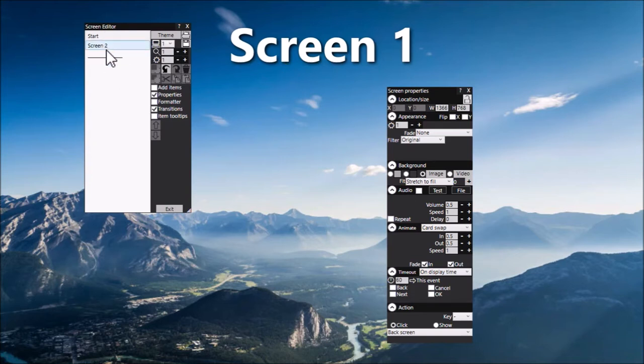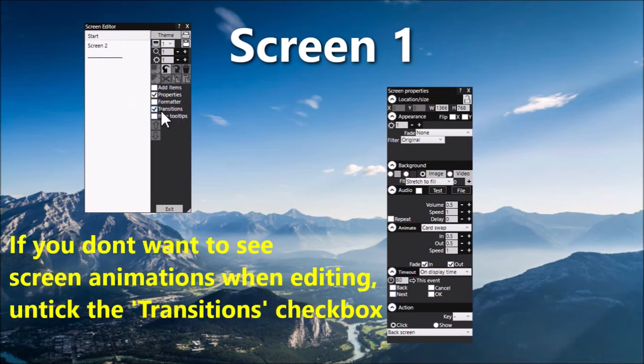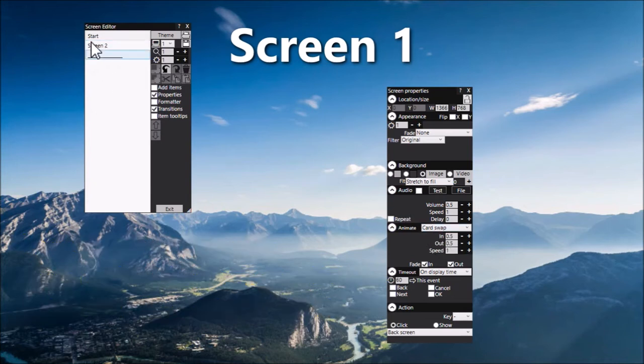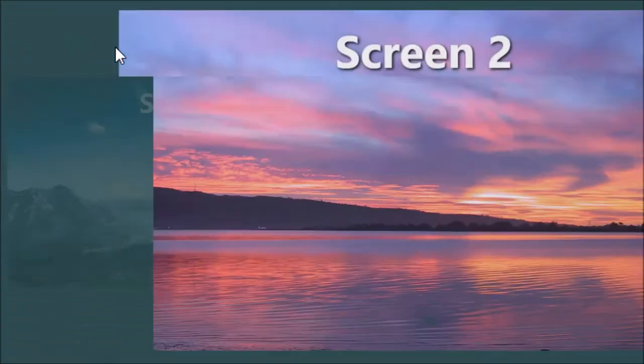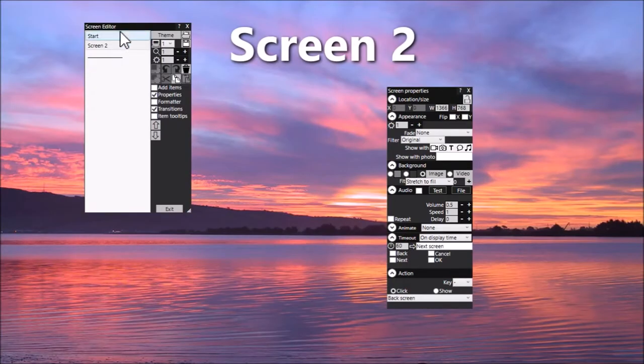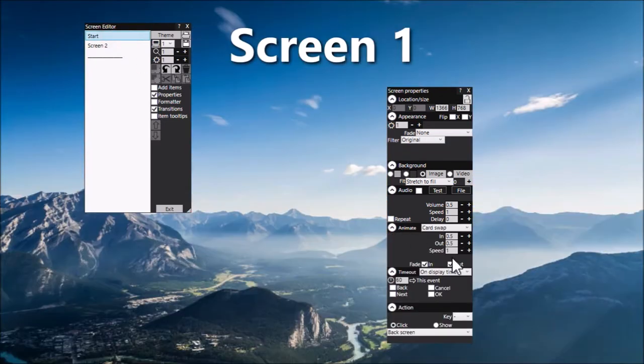So let's have a look at how that works, and the way to do that is to just switch from one screen to another. Make sure that this tick box is checked, this transition checkbox. So I'm going to switch to screen 2, and what will happen is that RightBooth will apply these animations as you move away from this start screen. So let's do that. Now it's a bit quick that, so I'm going to go back to the start screen and change the speed, which was 1 second, so I'm going to make it 3 seconds, and I'll switch to screen 2 again just to watch the animation.